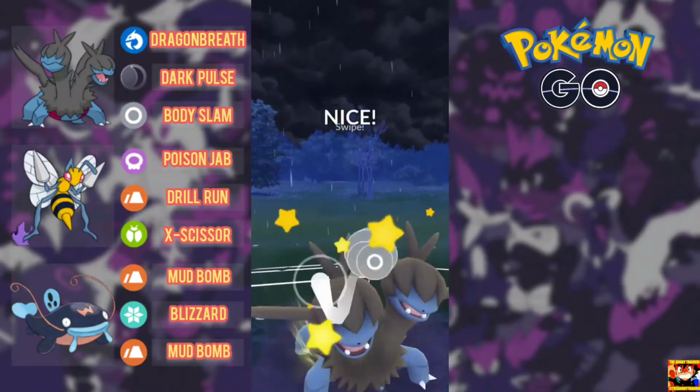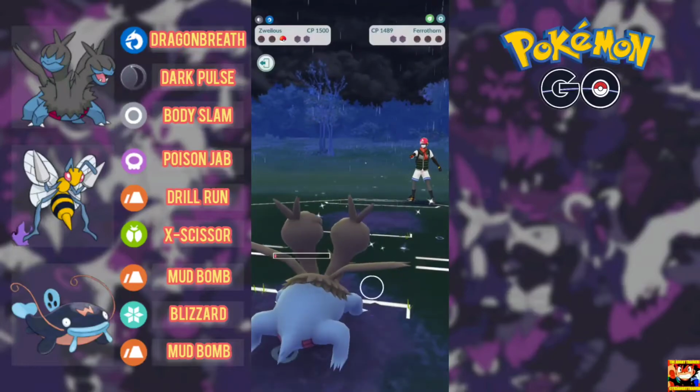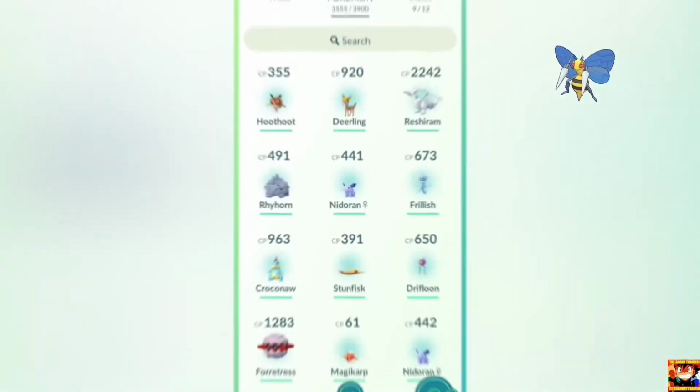We're both on 1 HP and we're just able to get to the Body Slam and take them out. A really, really close win there. And that was a lot of fun. And with that, that's the end of the video.